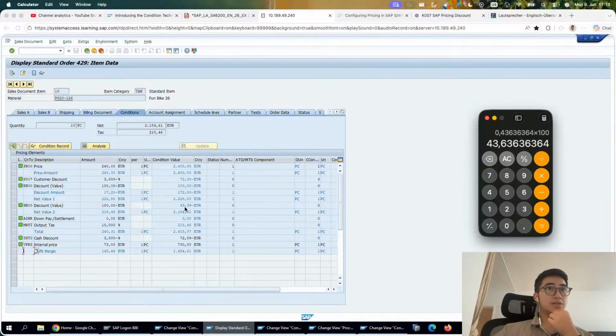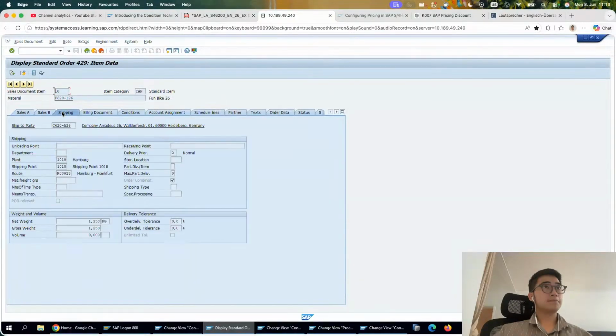Yeah, and I think this is also the condition value that we have here. I might guess it might be based on the condition value. It may be based on the gross weight. Let's also check the gross weight of this tool. The gross weight of the first material is 1,025.